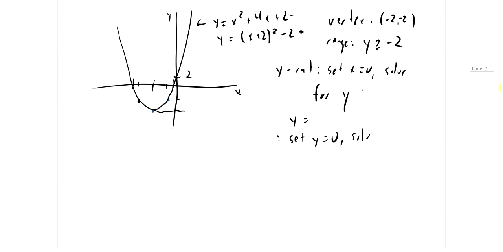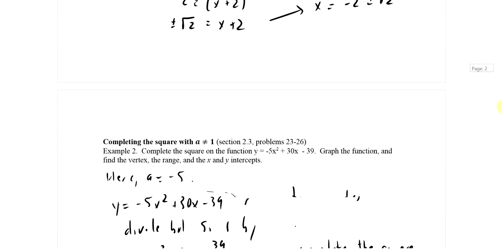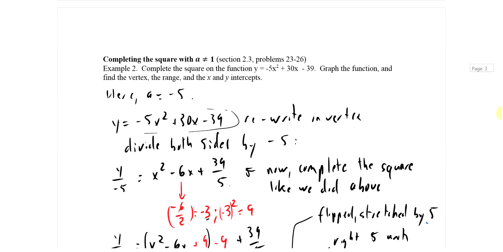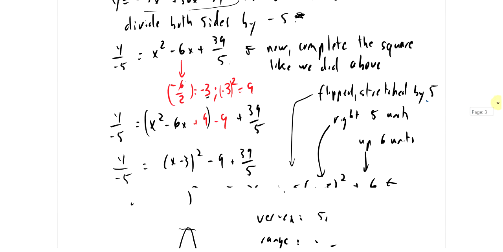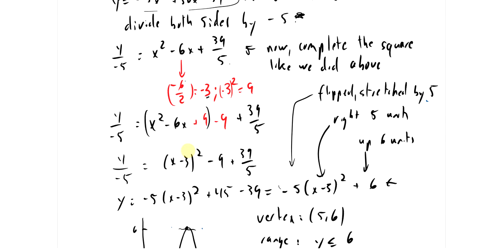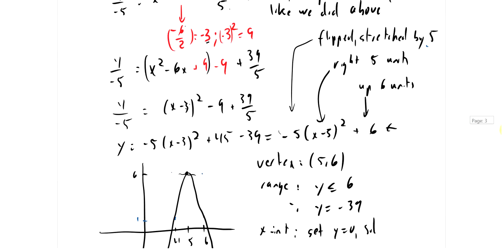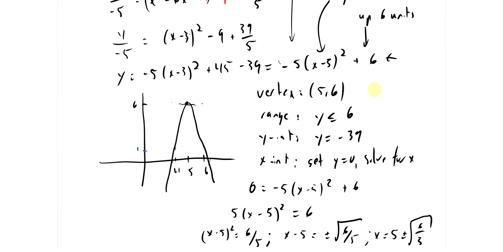If you have a coefficient of a that is not 1, like with this problem, divide through by the coefficient of a first. And then you have something just like the previous problem, so take half of the coefficient of x, that's the minus 3, and square it, add and subtract that, and again, just like in the previous problem, that half is going to show up inside that part of the coefficient. So half of this coefficient is how much it's been moved left or right, and then you have to figure out the up or down. It's a little bit tricky. And once you have the vertex form, you can figure out the vertex and the range pretty quickly.